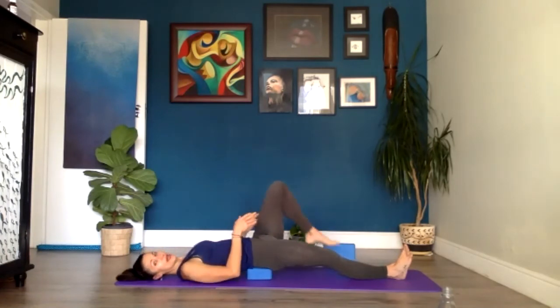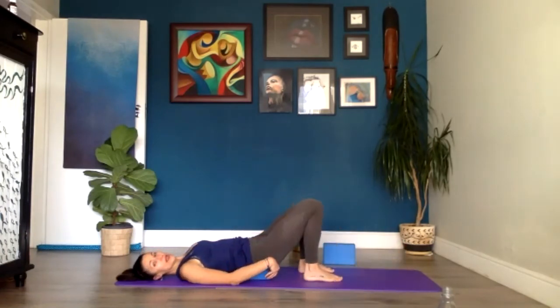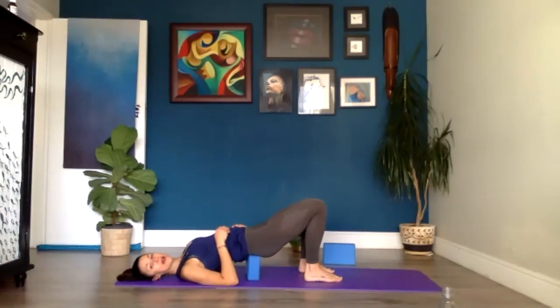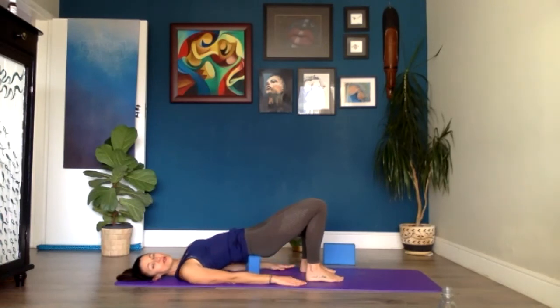And then placing your feet down onto the earth, you're gonna lift your hips. If you've got a block, you can take your block onto its long side and feel how that feels. Otherwise, keep the position you were in. And wherever you're at, we're just gonna stay for two breaths.